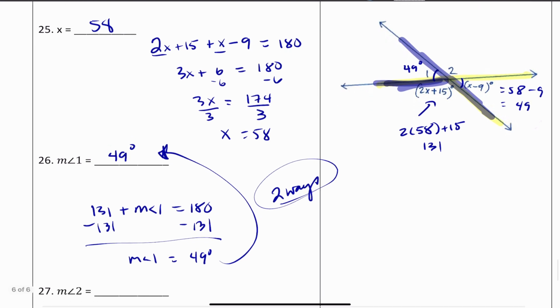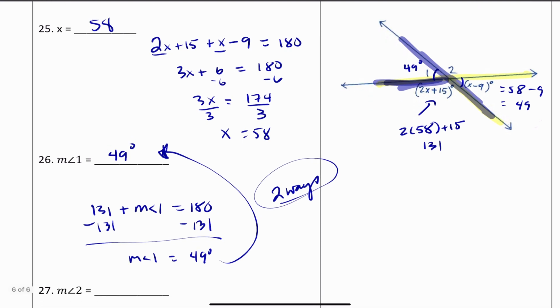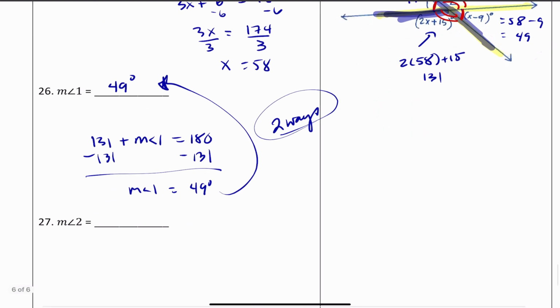Okay? What about the measure of angle 2? Well, y'all, look, I already figured out what this angle is here. And I had one arc here to indicate congruencies, 2 arcs here, 2 arcs here. Again, vertical angles, y'all. This is 131, so that means that this has to be 131.